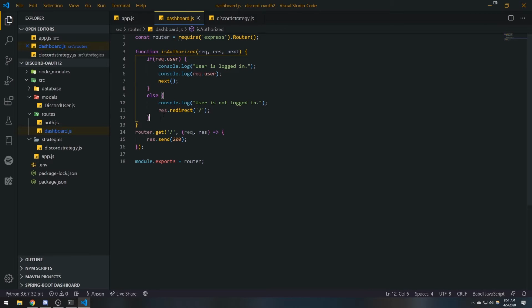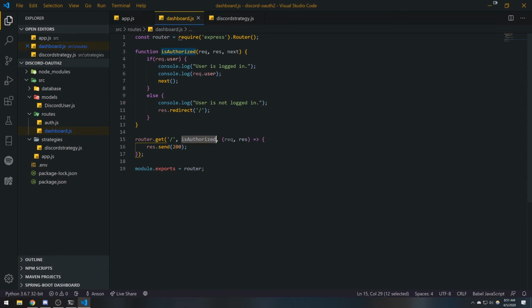Okay, middleware is basically a function, or some function calls, or a chain of functions that you can apply before actually doing the final step. And in the final step, what we want here is sending the user data, the user information. So we're going to pass in this function down here. We're not going to invoke it. We're just going to pass in the name of the function here.